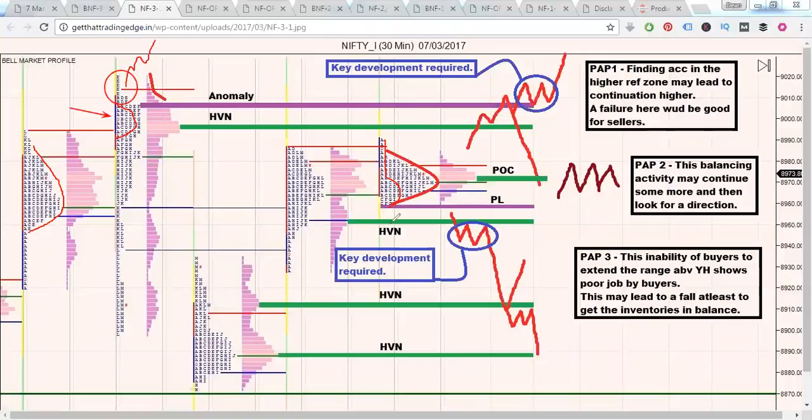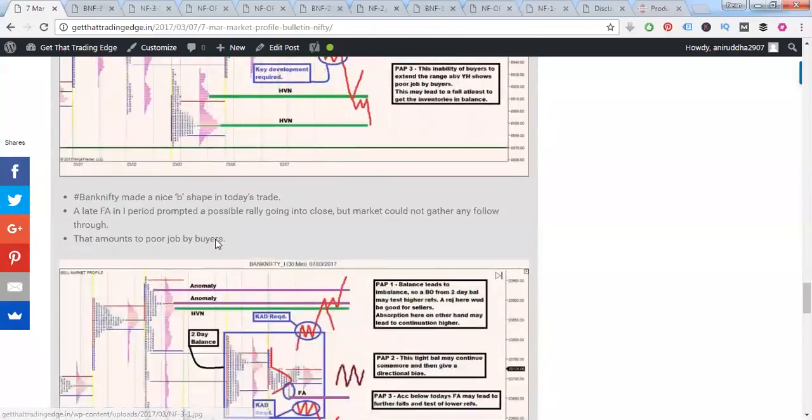So I don't look at 80% rule and trade strictly based on that. Instead, what I do is I try to assess what the auction is trying to do, and once I get a clear signal, then only I try to place a trade. So I think that covers the question regarding 80% rule.